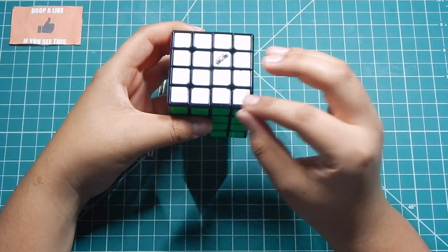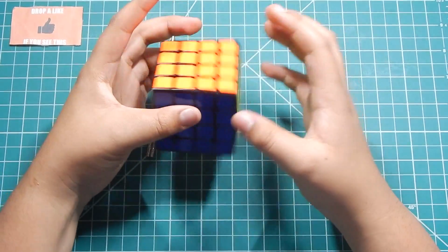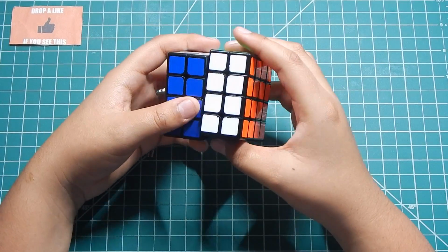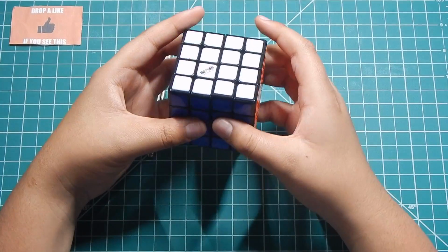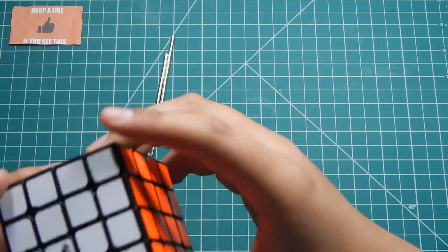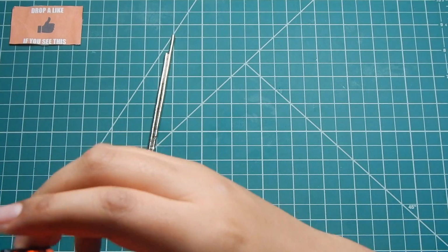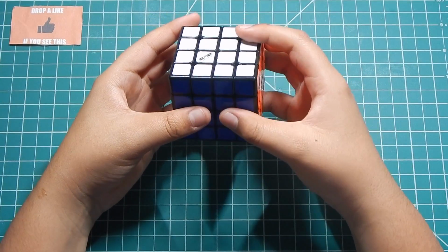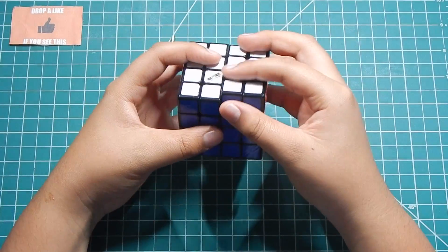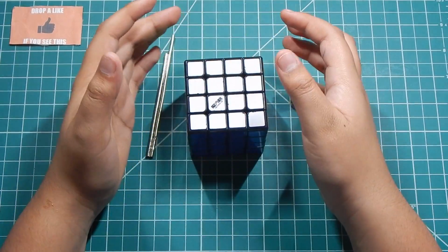I mean, it's annoying when the inner layers of the cube are stronger, tighter than the outside layers, which by the way, the normal WuQue didn't have that problem, but in here it's just a slight change. I mean, the inner layers can be a little bit more clicky, as you can see here. I don't know if you can hear it, but they're more clicky than the outer layers, because, well, they have 2 magnets. But it really isn't a problem.